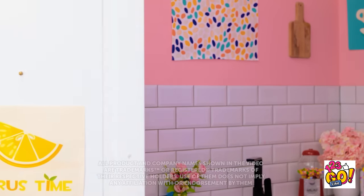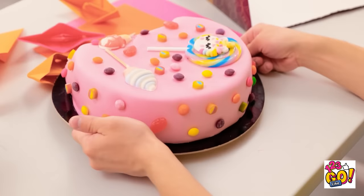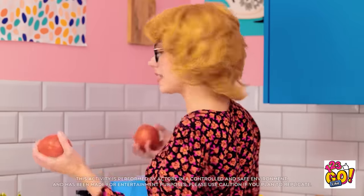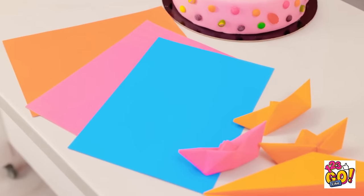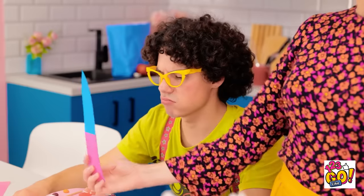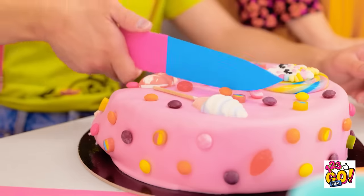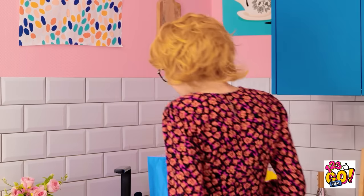Vroom, vroom — this boat is flying high through the air! These are a lot of groceries, so heavy. Let me just set these down right here on the counter. Look at this cake! I love cake! I'm gonna eat this cake up! Wait, maybe I should just cut a slice. These tomatoes sure are fresh. Honey, do you — knife? What are you doing with that knife? No! Put that down! You cut yourself! Stop! I'll save you! What was that noise? Give me that! You know the rules about using knives. I want a piece of cake and I need a knife. Knives are too dangerous for you to use. Let me make you a paper knife instead — just need to add a handle to this paper blade. Here you go, honey — this is a knife you can use. Yay! A knife just for me! Now I can have some cake. Gonna cut myself the biggest slice ever!